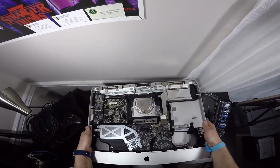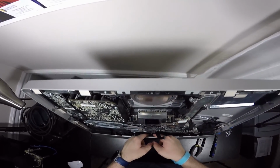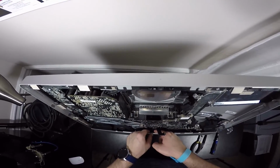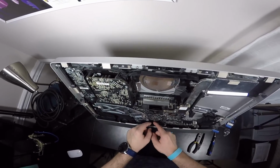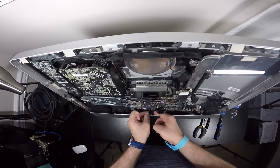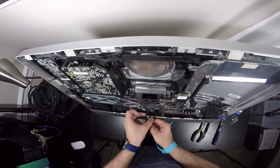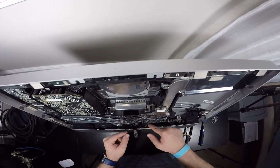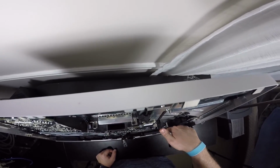So we're going to place this up this way, and this gives us access to the IR chip, and we can actually just remove this chip going upwards, right? But the problem is that we need to remove the tape here. So we're going to remove the tape. We're going to pull up on this IR chip, and it will come out like that, which is pretty cool. And as you can see, this cable goes along this way and it stops right here. And I think it goes downwards more.